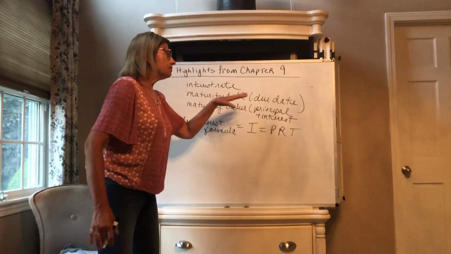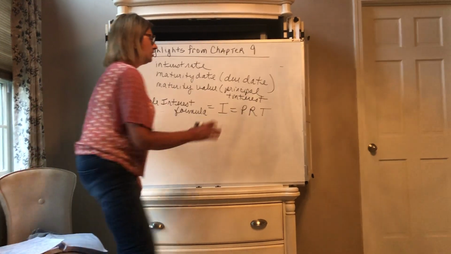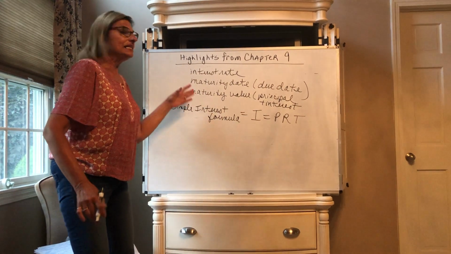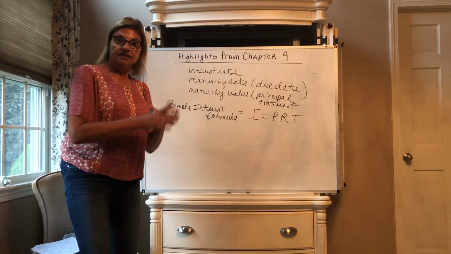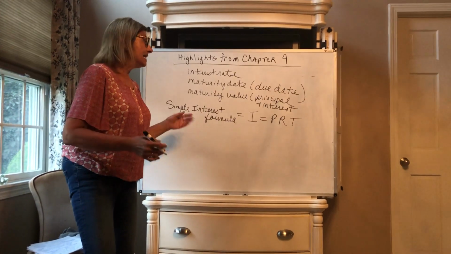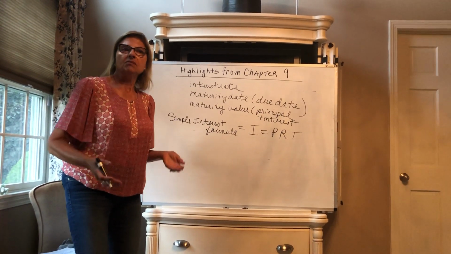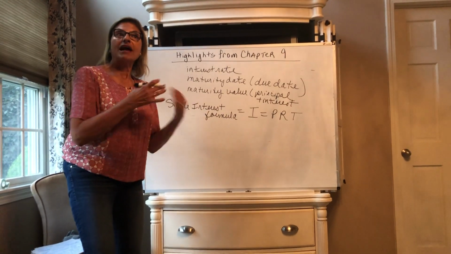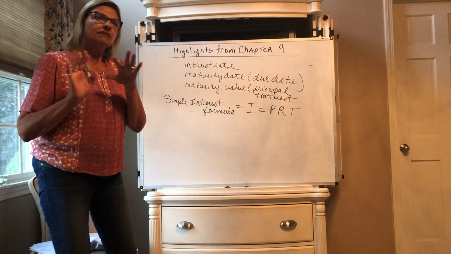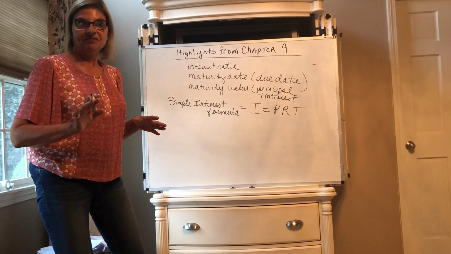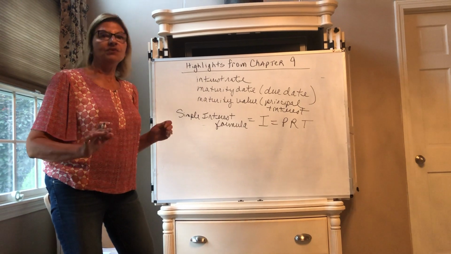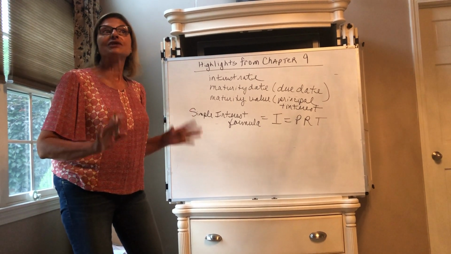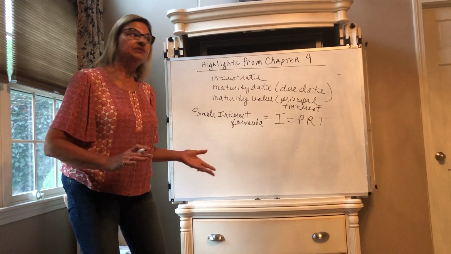The due date is pretty easy. That's a terrible DUE, isn't it? Sorry. It's pretty easy when it's a year. That's 1 full year or 12 months. It's easy when it's 6 months, 3 months, 9 months, 9 over 12, 3 over 12. It's a fraction of a year. What gets a little crazy is when it's days, because you have to literally count the days. Nobody likes to count days in a month, but you actually have to when you have a problem with days.